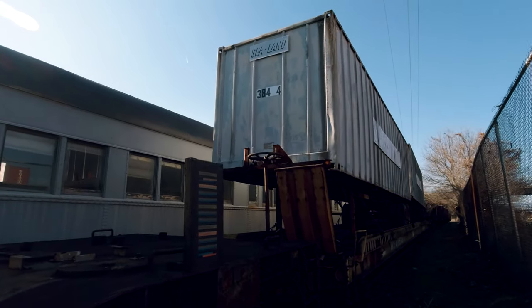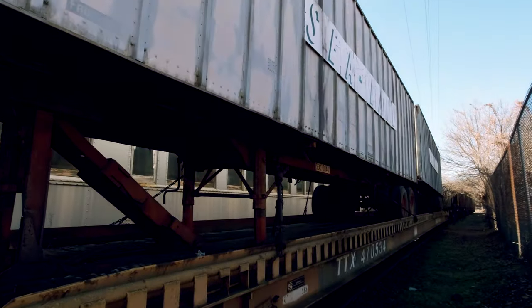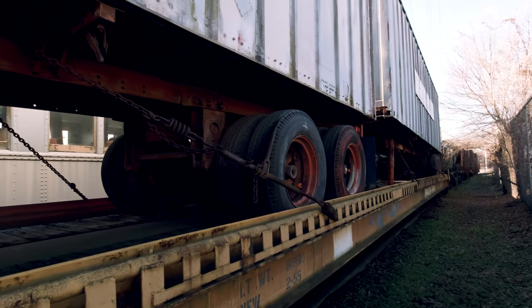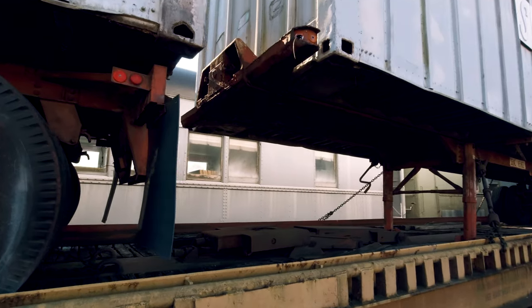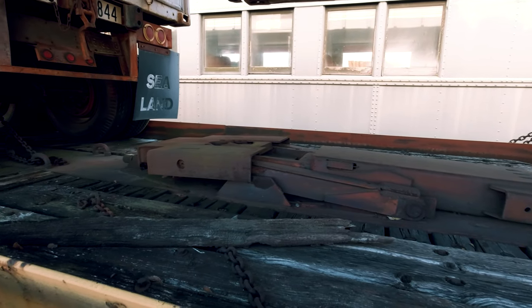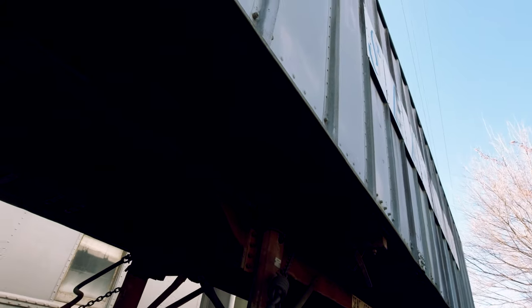This is one of the original trailer train flat cars used to transport trailers. You can see there are the guide rails on the side. Traditionally, these would be loaded by a tractor pulling the trailer onto the train, down the length of the train. These days they use a crane and they just pick them up and put them on. Once the trailer was loaded, this would be raised as a hitch and the kingpin would be mounted inside it to help secure the trailer. The underside of this trailer isn't looking super great.